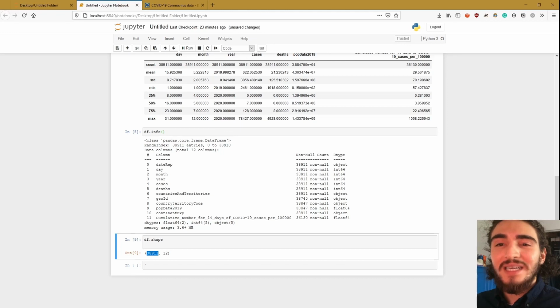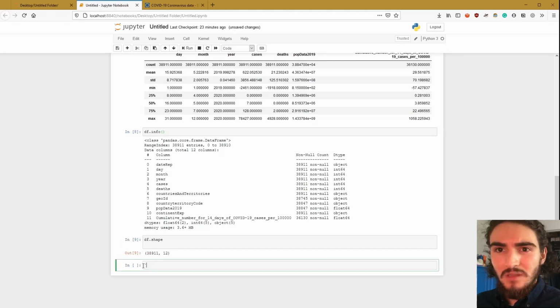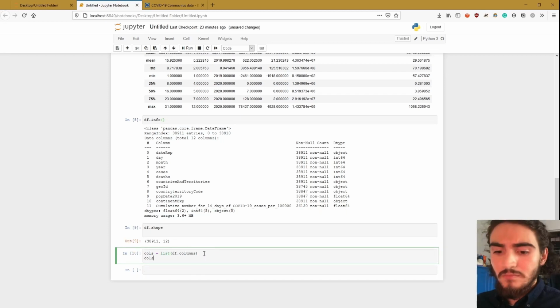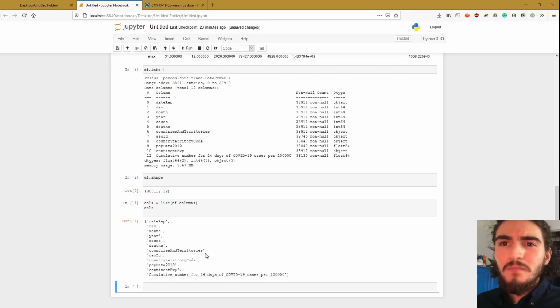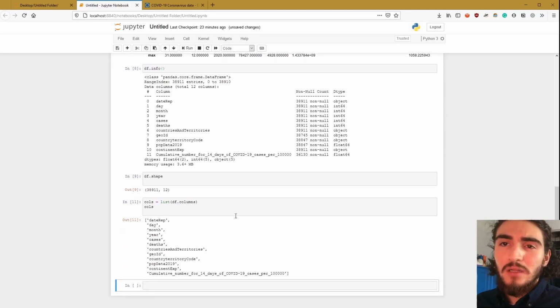Well, let's start by getting all the columns. Cool. So now we have an easy way of selecting all the columns. We just write columns, or cols, and we have the columns. And here we go, we have them in a list.